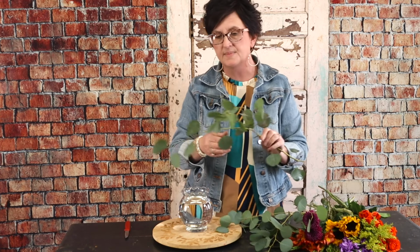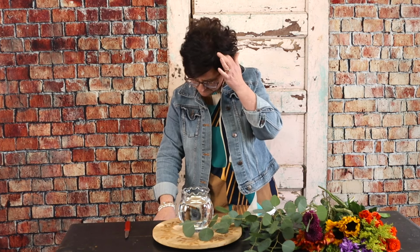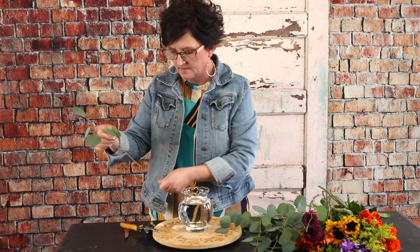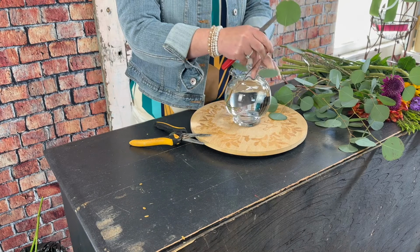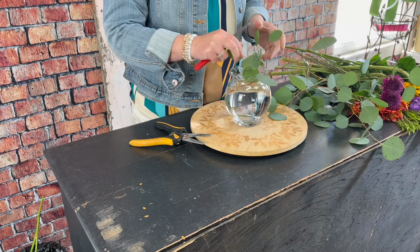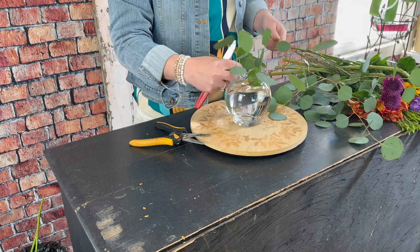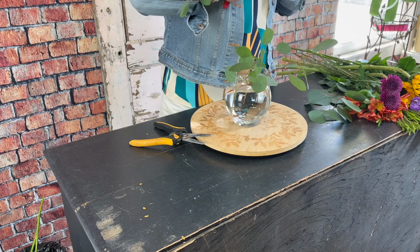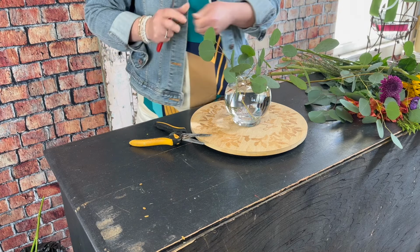We're going to start out with some silver dollar eucalyptus. So I am just going to take some snips, and I'm going to cut my eucalyptus in smaller pieces. The reason I cut it with those snips is that it's sometimes easier when you're trying not to pull all of the leaves off the greenery. So I'm cutting it into smaller pieces, and I'm just tucking it into the water just like this.